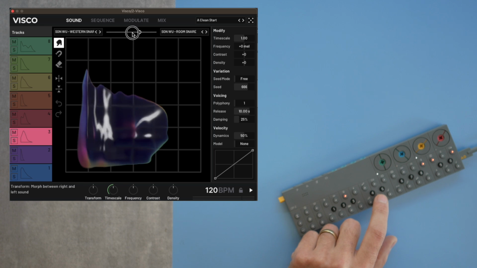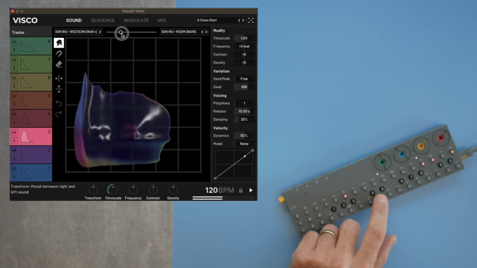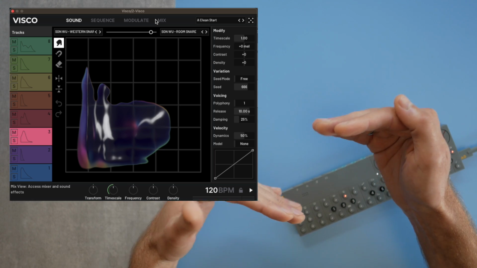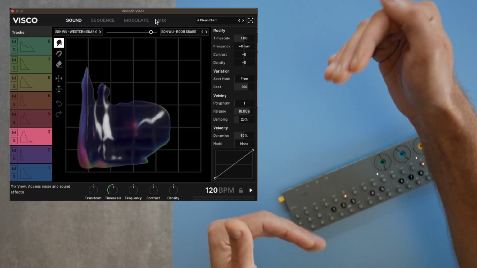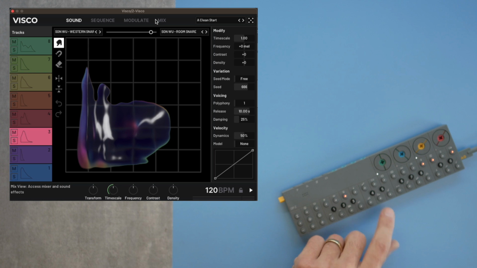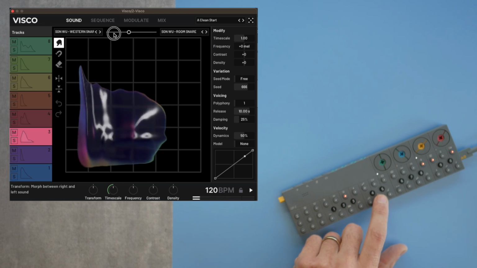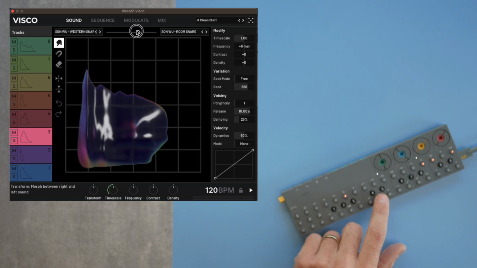Pretty cool. And yeah, I mean, this seamless morphing feature already is insane. Because it's not just layering your 2 snares and then changing the volume of either of the layers. It is really, I don't know, it's witchcraft. Alright, so that's the morph slider. Already super great feature.